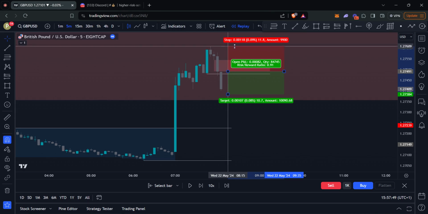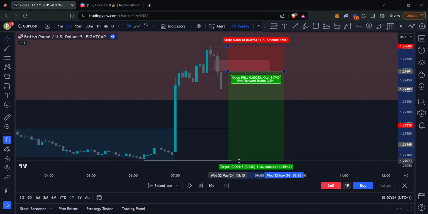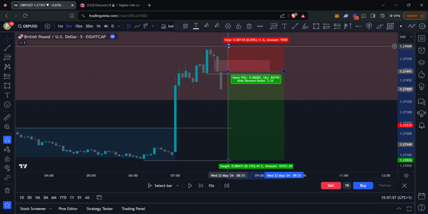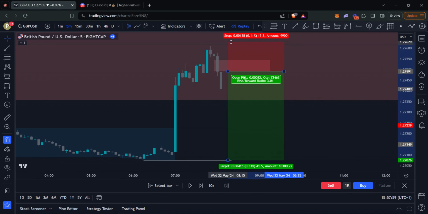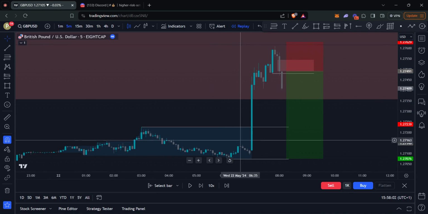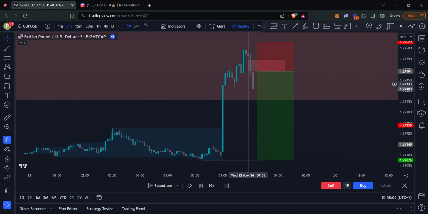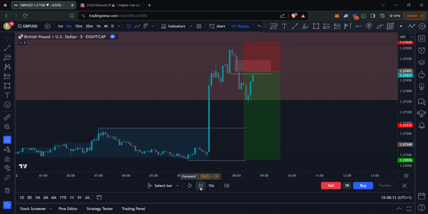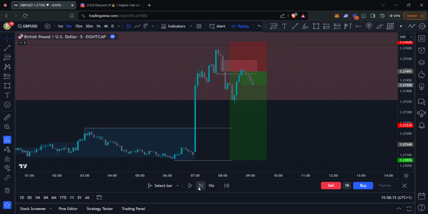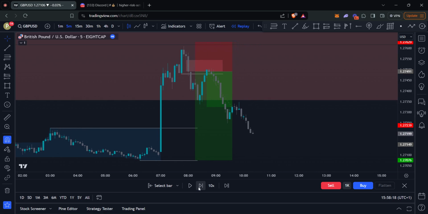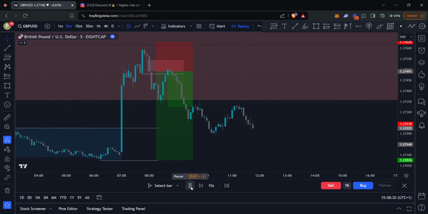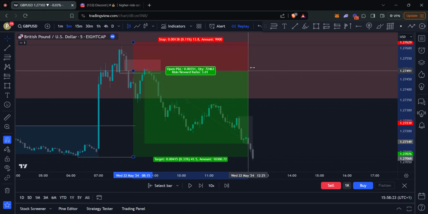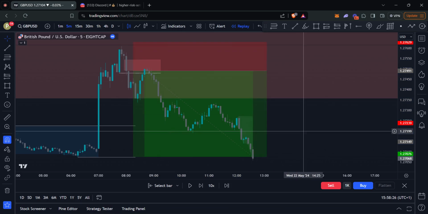We put our stop losses just above the most local high, and then we target the opposing liquidity, which in this case is the Asia low. So we had the stops just a little bit higher, just like this, and we were targeting the Asia lows. So as soon as this happens, we now understand where we are in terms of price action. We can then start to play price on to see what happens. Price comes up, gives us this beautiful tap into the trade, and then from there, it just plummets straight to our take profit. As we can see right there, it gives us the beautiful run straight to the take profit.